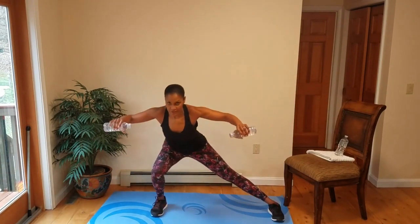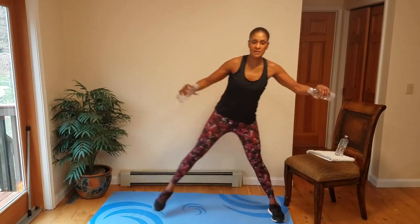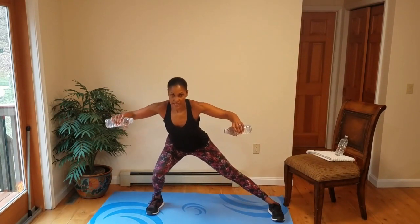Now I'm landing a little bit heavy, so I'm going to try and brace to land lighter. What am I bracing? My midsection and my glutes. And it worked. It's a lot less impact on the ground as I place my foot down. I hope you did the same.